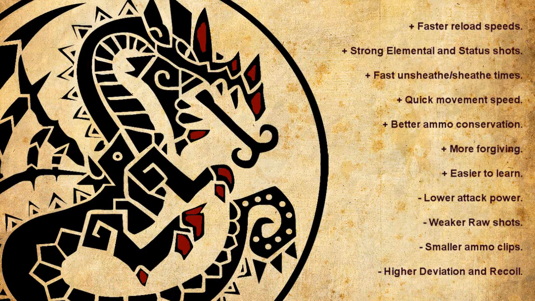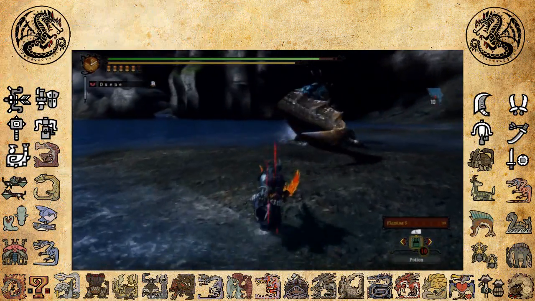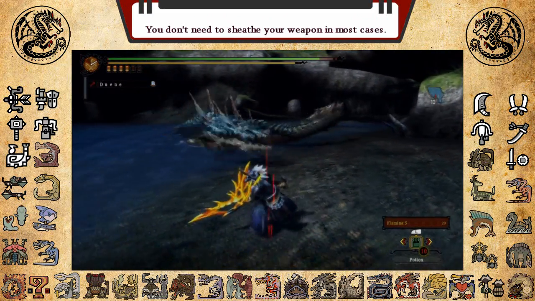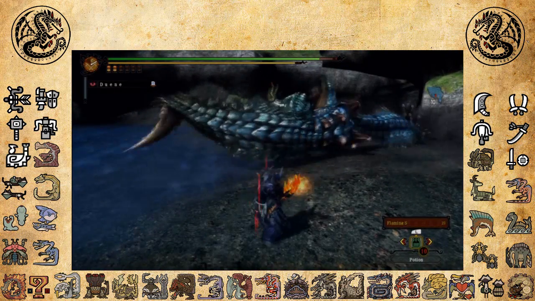If you are looking for a general comparison between the two bowguns, I have already done that for you, but as you can see, what were the boons of the heavy bowgun become the negatives of the light bowgun and vice versa. So altogether, the light bowgun has faster reload speeds, better elemental and stat shots, faster sheathing and unsheathing times, quick movement speed, better ammo conservation, is ultimately more forgiving, and is easier to learn when compared to its heavier brother. This is largely due to that movement speed advantage and the ability to think a lot more, and have the possibility to act a lot more.